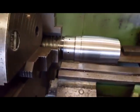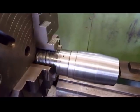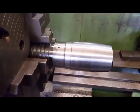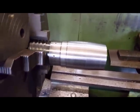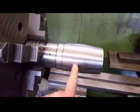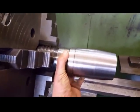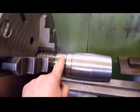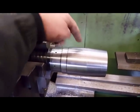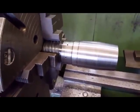My concern is that crack, the torque fracture. What I will do when I put the cutting tip in, I will have it here. So the force will be trying to close onto the crack. If I had it anywhere around here, it'll be trying to open the crack. Do you get what I mean?